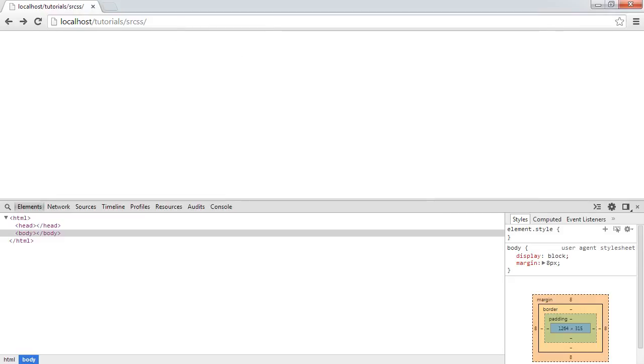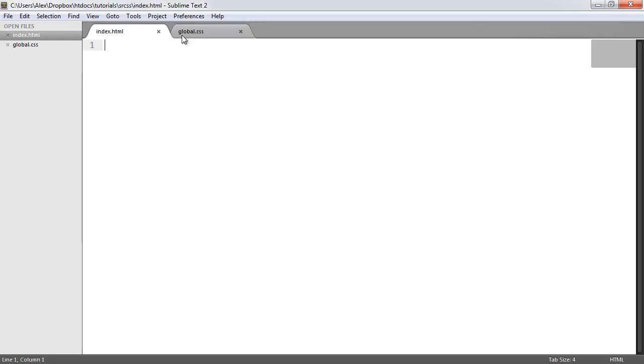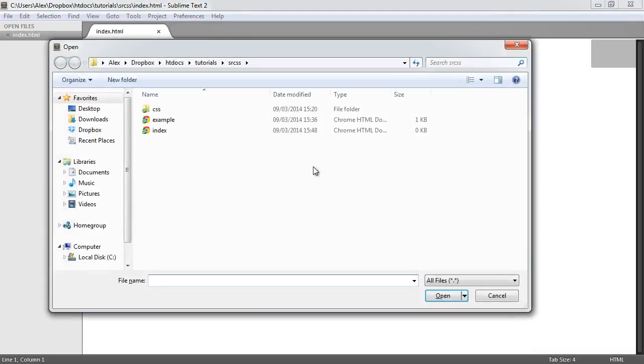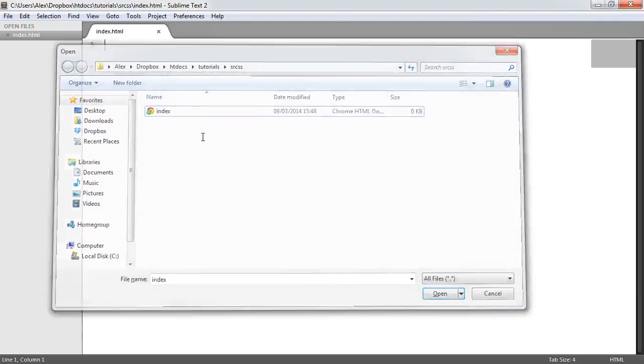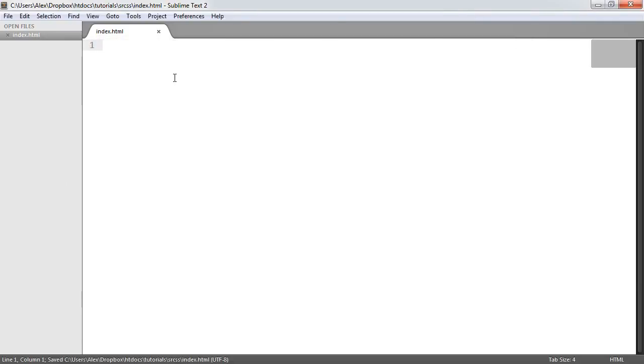So let's go ahead first of all. We've started with a completely blank page. We've got two files in my editor here. We've got index.html and global.css. Let's go ahead and get rid of these just so we can start afresh. So an HTML file is obviously serving HTML content, or usually, and we are going to just basically mark up our page. So if you're familiar with HTML, you should see how this all comes together.